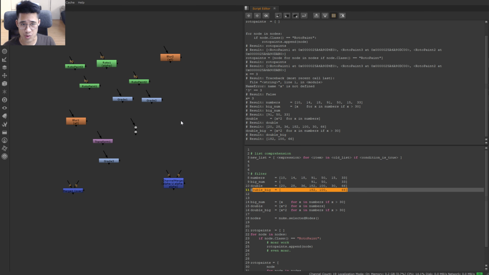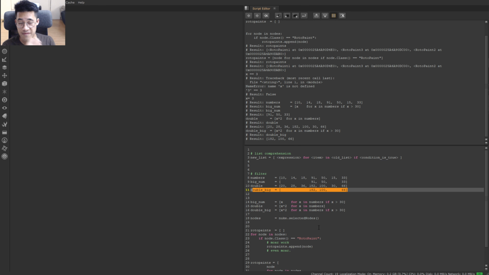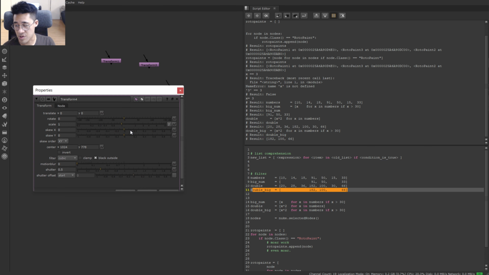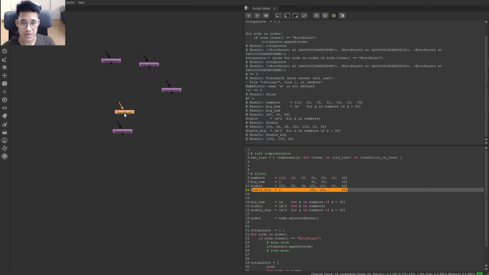So let's zoot back over here. I'll clean this up, and we'll apply the same idea of finding out something about items in your list in Nuke. So let's throw down a couple of transform nodes here. So I've got 5 of them. I'm going to pick the ones that are even numbered, just because they're easy to see, and I'm going to modify the shutter on them. So let's say you've got a shot and you're playing around with it, and suddenly you're told that, oh, we've updated the default shutter, or stop doing that because we're finding that's all a little bit buzzy.